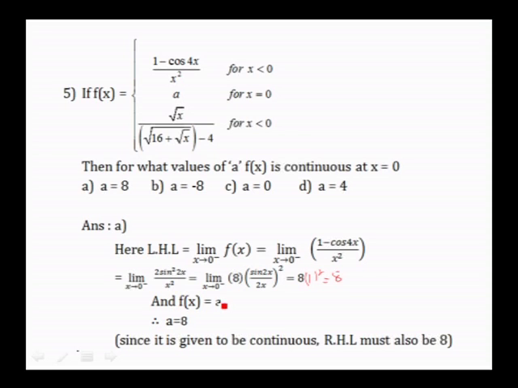And f(x) is equal to A. He has given that it is continuous at x equals 0. Since it is continuous at x equals 0, the LHL must be equal to A, and the RHL must also be A. Don't waste time finding the right hand limit. Once you find the left hand limit, it must be equal to this A, because of f(0). So, A equals 8. You need not calculate the right hand limit and waste time. Immediately you will say A equals 8. That is the answer. Answer is A. This is the option.